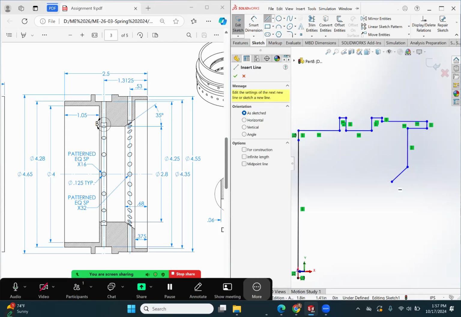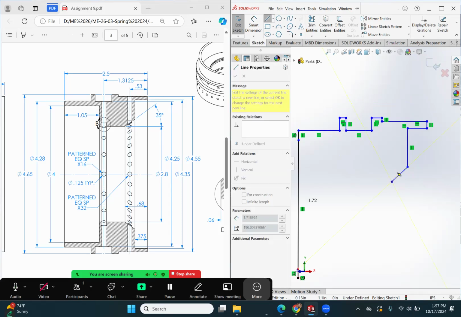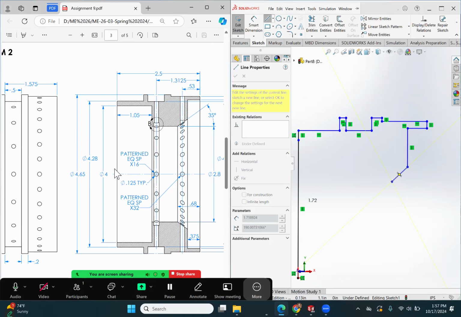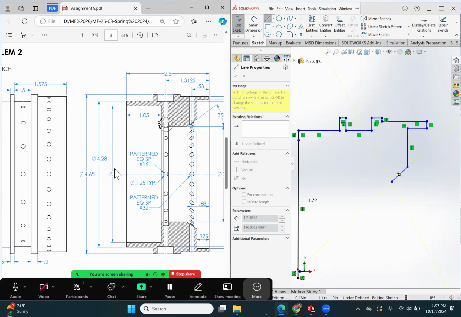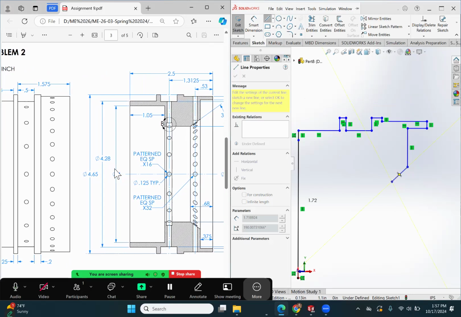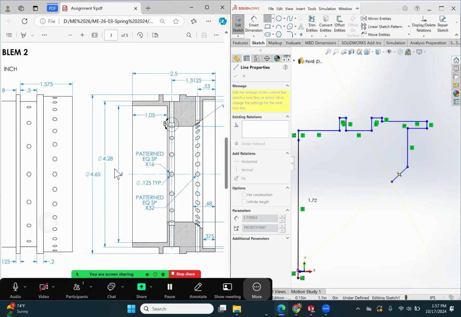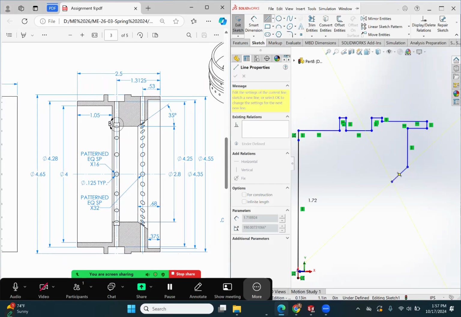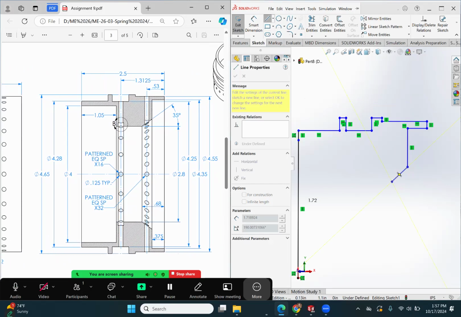So let's continue from this point. We need to find this depth. Let's see if we're given any information over here. We were given this, and this is the center.